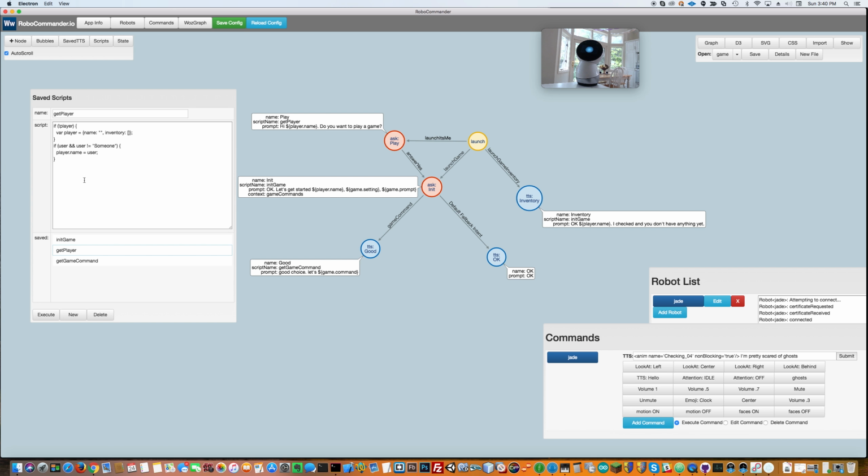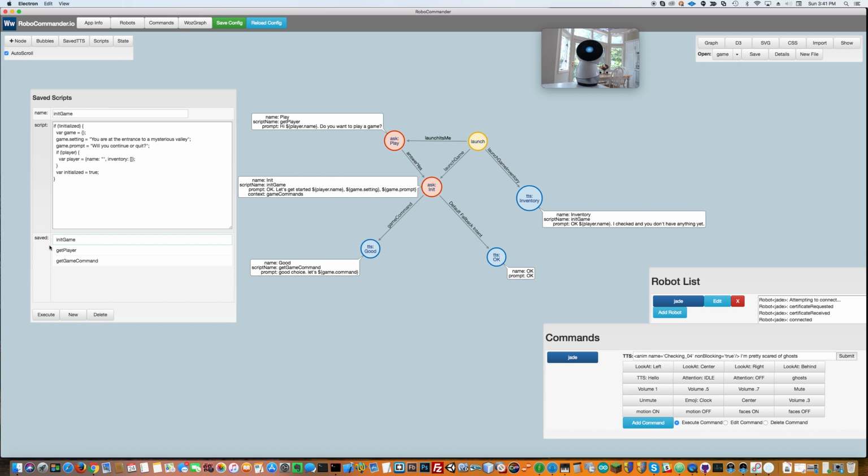So if we take a look at the init game script, which ran when the init node ran, we'll see that because it wasn't initialized, the game was then initialized. The game setting, you are at the entrance to a mysterious valley, was defined. And the next prompt was defined: will you continue or quit? And then those variables were evaluated in the ask node's prompt. And then the game command intent from Lewis was recognized. And so the good node executed, and its dynamic prompt was evaluated using the game command entity that came back from the Lewis request, which was, let's continue.